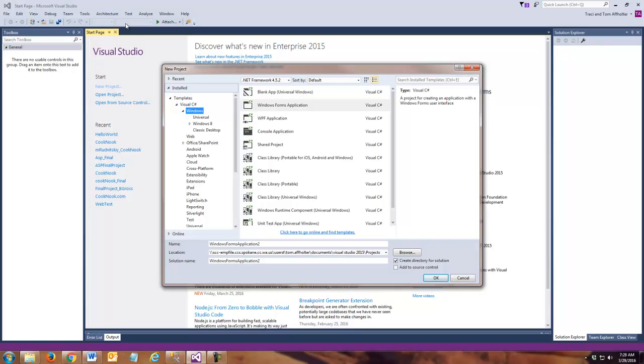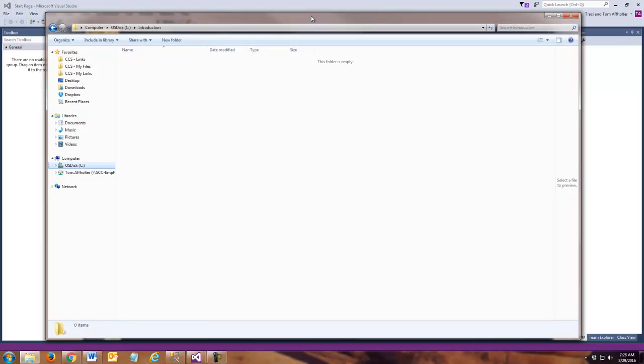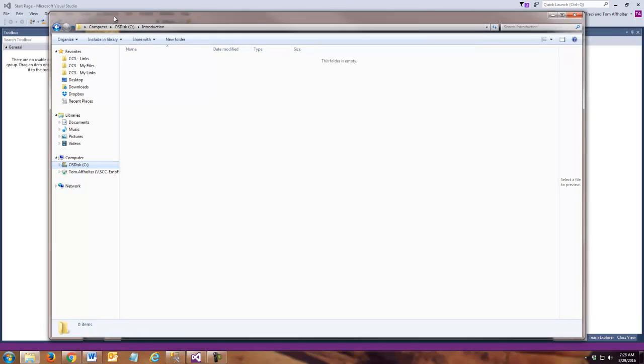So before we go on, let me show you what we're going to do. We're going to test this out and I'm going to explain it. I've got a folder here that I've created on another screen. I'm going to just pull it over here, and it's called Introduction. And it's on my drive C. And notice that it's empty right now. So we're going to use this folder right now to create this little tiny program that we're going to write just for demonstration purposes. So I'm going to move this off the screen right now.